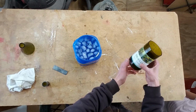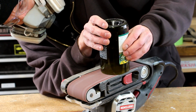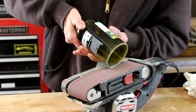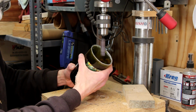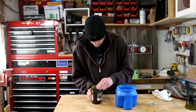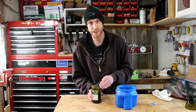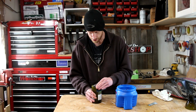That was pretty cool. Well, this one's a little raggedy. We're gonna see if we can clean it up though on the belt sander. And just like with the slide, I'll clean up the edges using some 1000 grit wet dry paper. I want to make sure this is really smooth and no jagged edges, because if I'm going to drink out of this, I want it to be smooth. Takes a little bit of time to get it nice and smooth, especially with such a high grit sandpaper, but the result will be worth it.